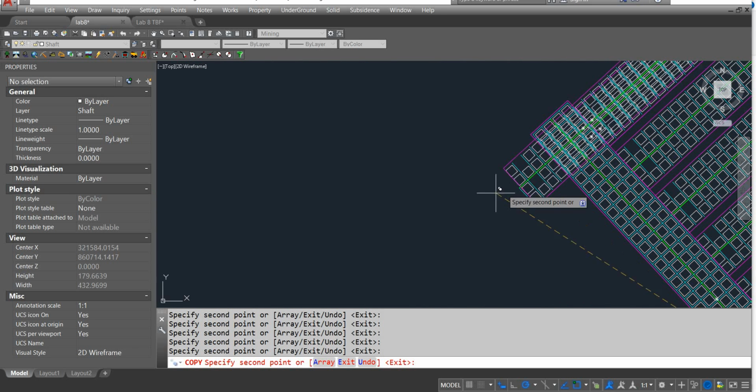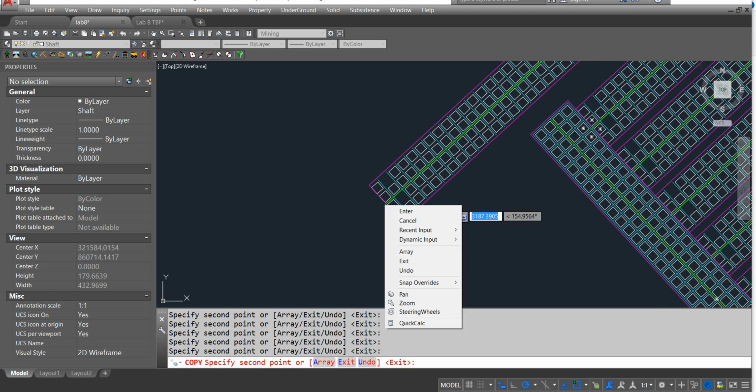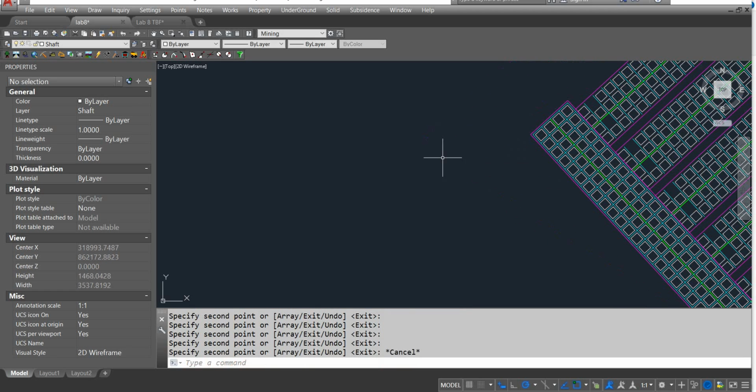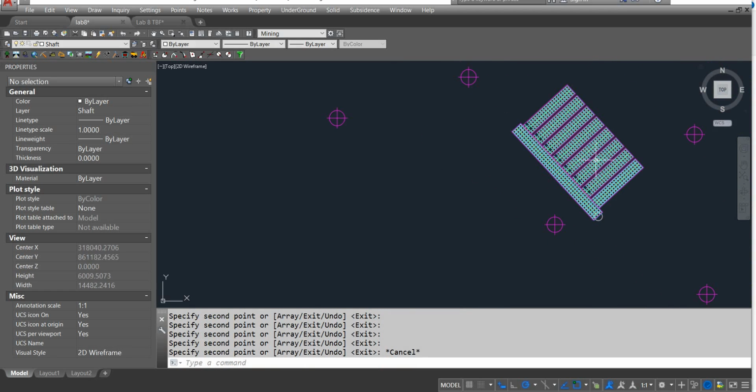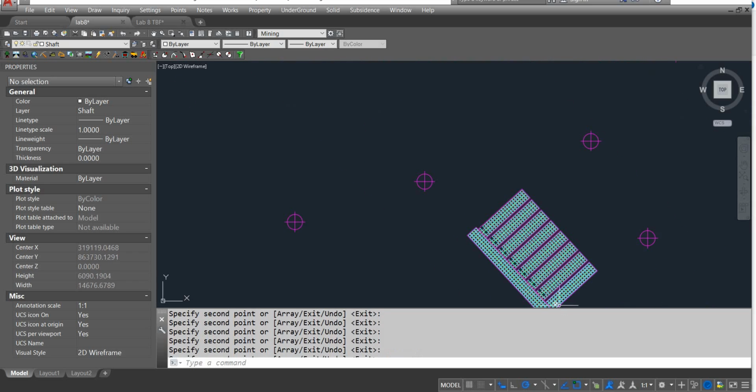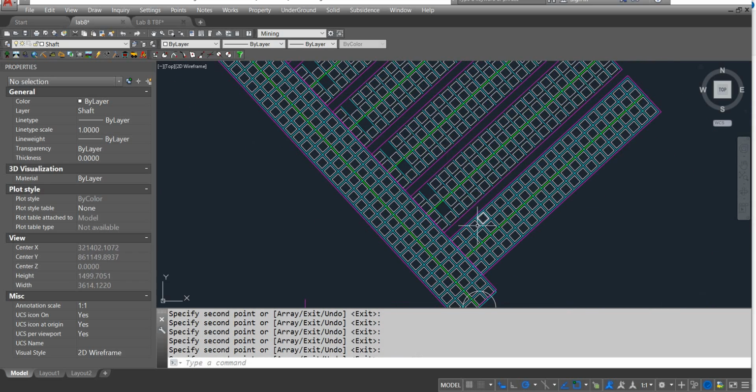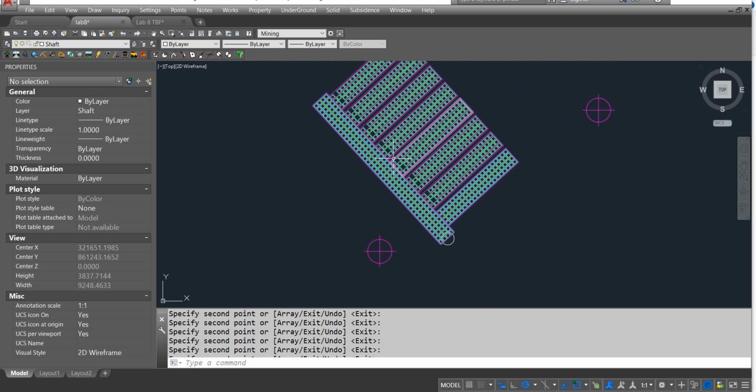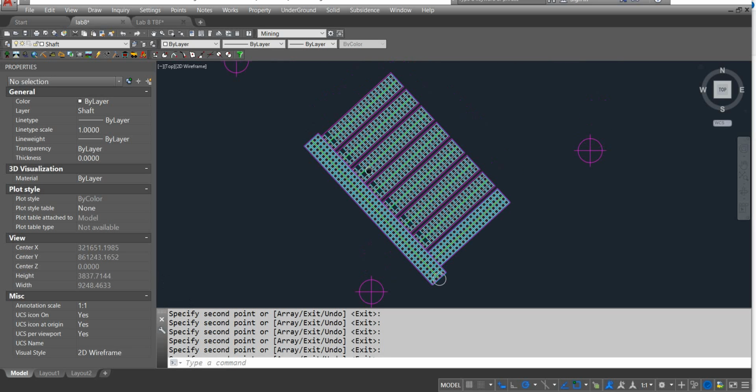Alright, now I will cancel it. Oops, I realized I did not select these two, so I will. Make sure that you didn't. If you made this mistake, undo it and copy and paste it again.